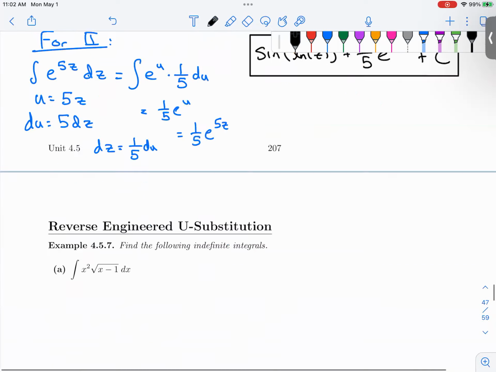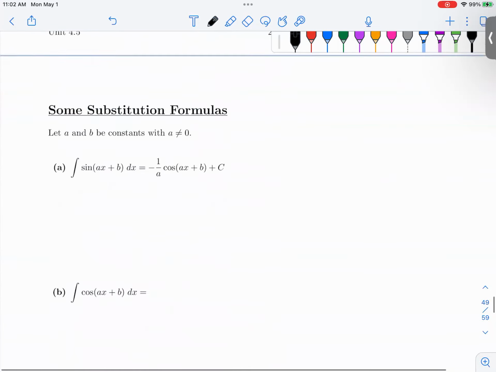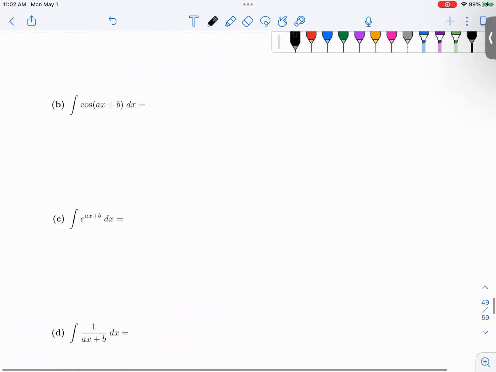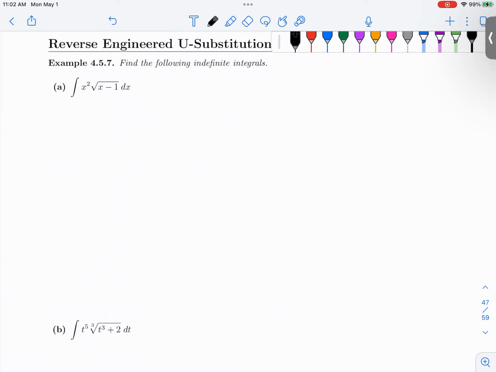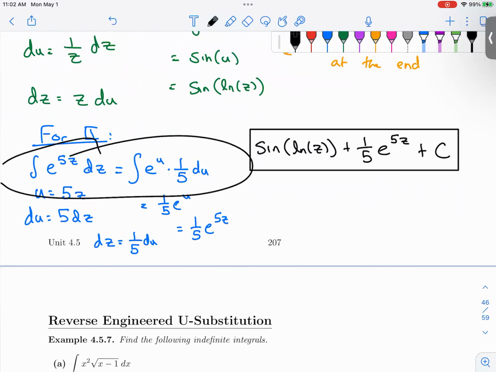Let's see here. How much do we have left? I want to go over reverse engineering to use substitution. We've already covered so much with regards to these other things. I don't want to get us a new method yet. I'm going to leave that for next time. But I do want to say this one right here: you're going to encounter this a lot, depending on your teacher. It shows up so much for whatever reason in 182. And it's going to get to the point where we don't even need to do a u-substitution.